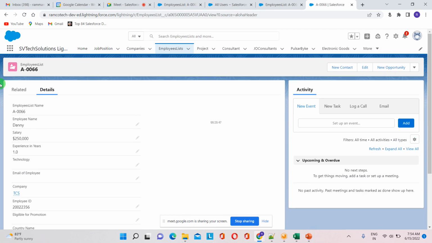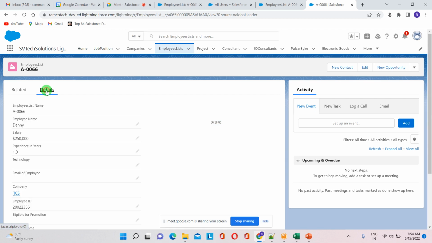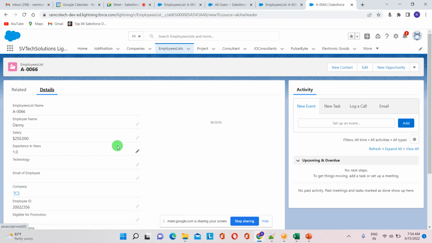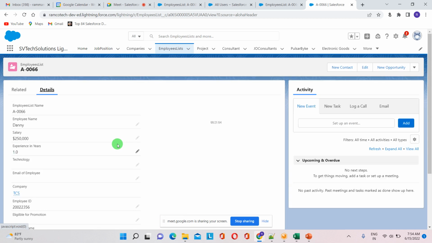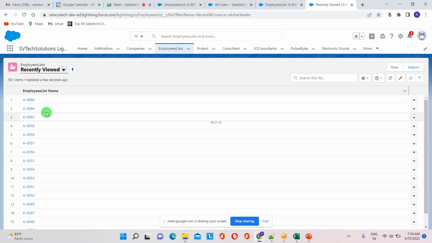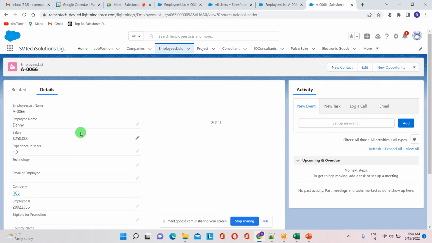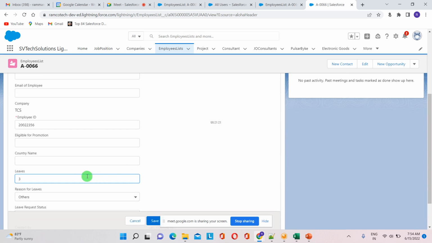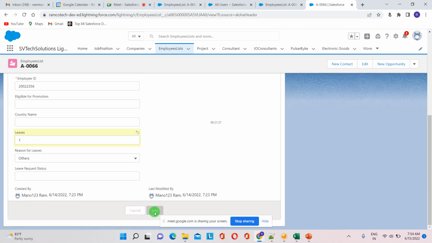You have to log in with my name because I am the manager. Related, approval history zero here. Okay, details. Approval process is also not there. Why? As per criteria, we gave less than 2 only. But here we can give equal to 3. But we have to get the reject status. First thing, we have to get the approval button itself. We are not getting it.